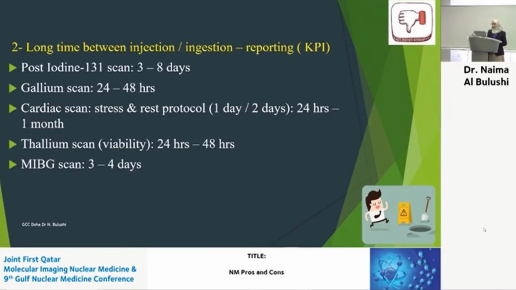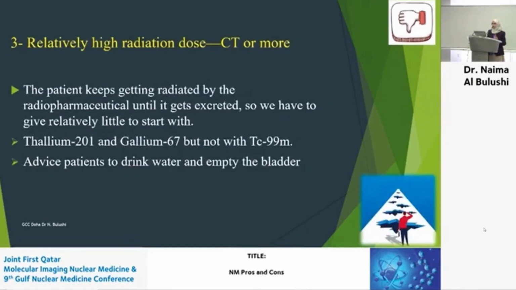So why are the KPIs of nuclear medicine not doing well? Because they have their own time between the procedure done and the report released. This applies to the urgent, this applies to the routine. So your KPIs have to be arranged in a separate way. If you are a separate department, that's not an issue.